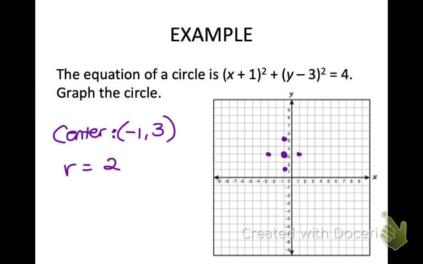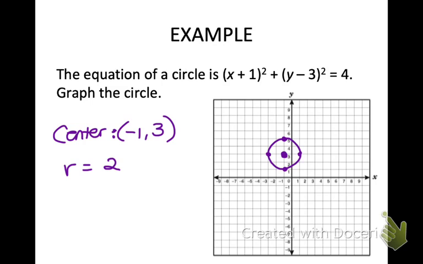Now you were asked to graph a circle. I'm not joking, this did happen. Someone just did this. Watch. Don't do it. They just went bam, bam, bam, bam. Is that a circle? No, that's not a circle. That's a rhombus. So please, if you're asked to graph a circle, make it at least look like a circle. Does not need to be perfect, but to the best of your ability, try to loop a circle through all those points and make it a circle. Don't make it a square.